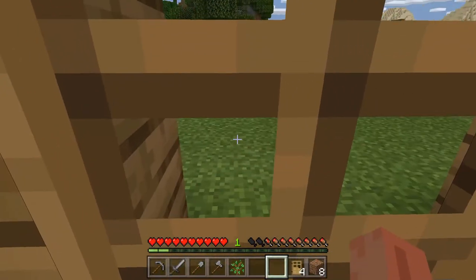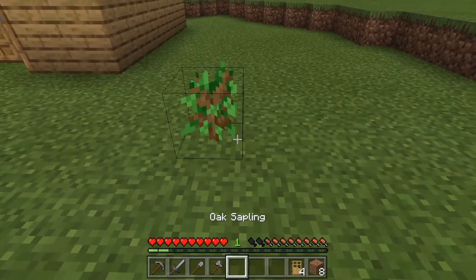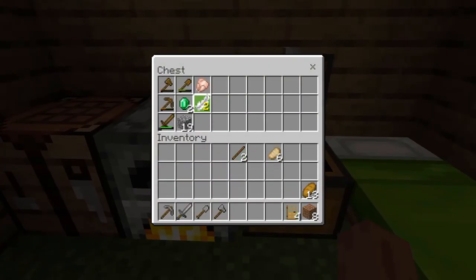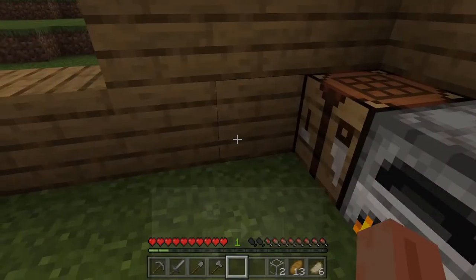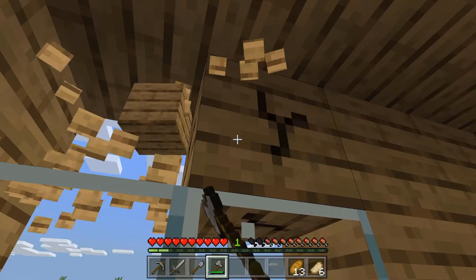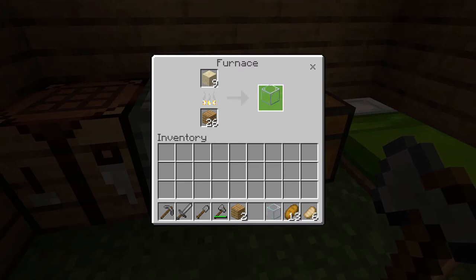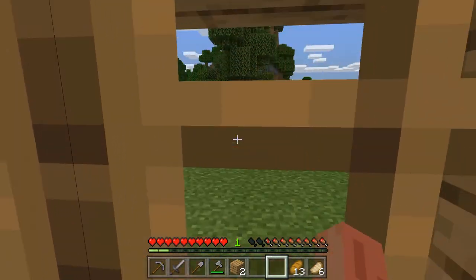Let's put a tree out in our front yard. That's something. Yeah, there we go. Now we'll have a nice little tree out in our front yard. It's gonna be all pretty. Oh, it's beautiful. It's a beautiful little cozy home.